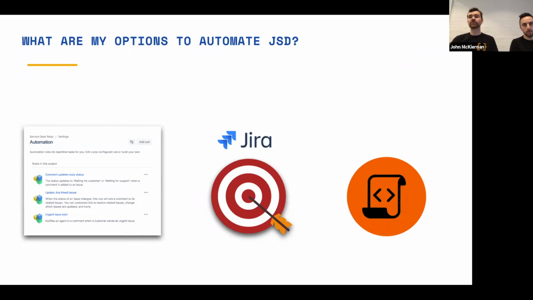Secondly, what you could do is directly hit Jira's APIs, and I actually don't even know what that means. So I'm obviously not a developer, I'm the marketing dude, but if you do come from a developer background, this is something that you could do. And equally with the final one, you can write scripts. So this is something that can be quite powerful, but it can also be fairly high maintenance. And with both hitting the Jira API and the scripts, whenever it comes to upgrades, that's kind of leaving you with a lot to do. When you're using something like automation for Jira, we do all of that for you. So it's very low maintenance. But anyway, they're your options. I think it's important to know that before we kick in.